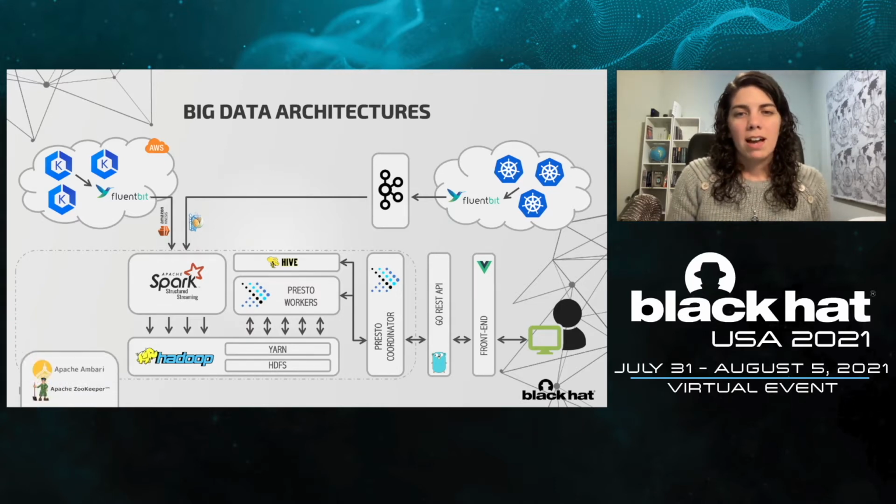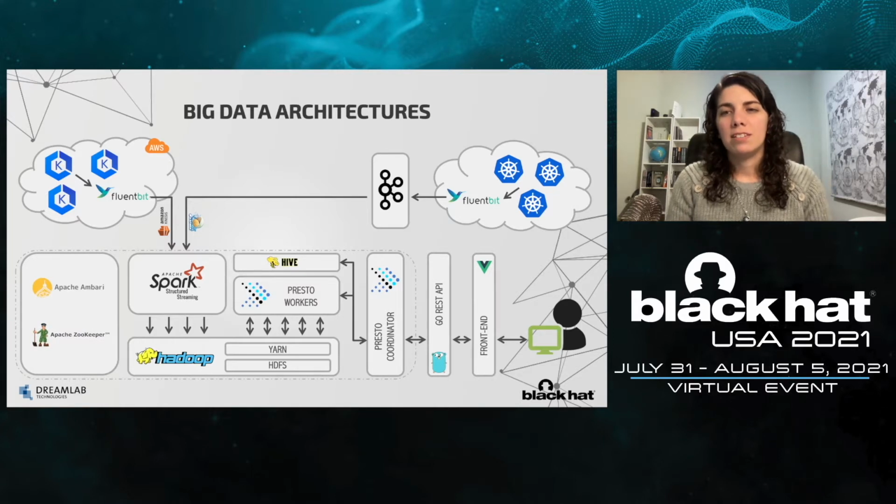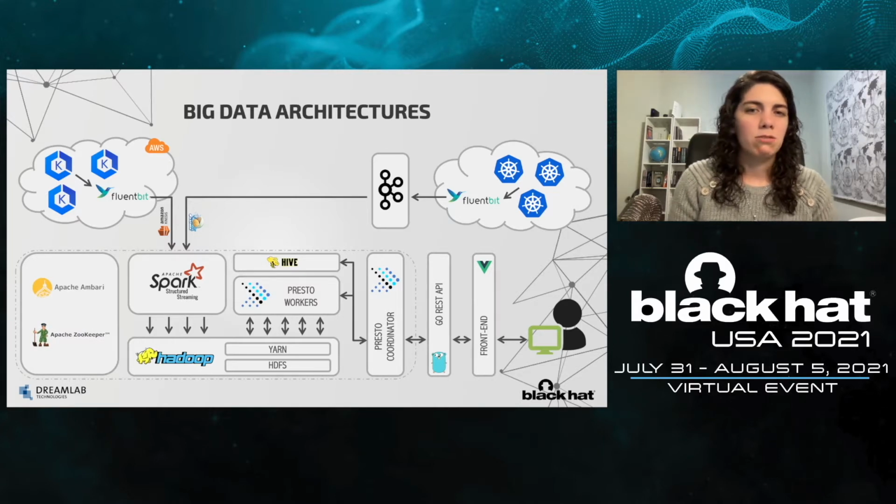So finally, we have the management layer. Here it's super common to find Apache Zookeeper to centralize the configuration of all these components, and also an administration tool like Ambari or a centralized log system for cluster monitoring. So this is an example of a real big data architecture and how the components interact with each other.